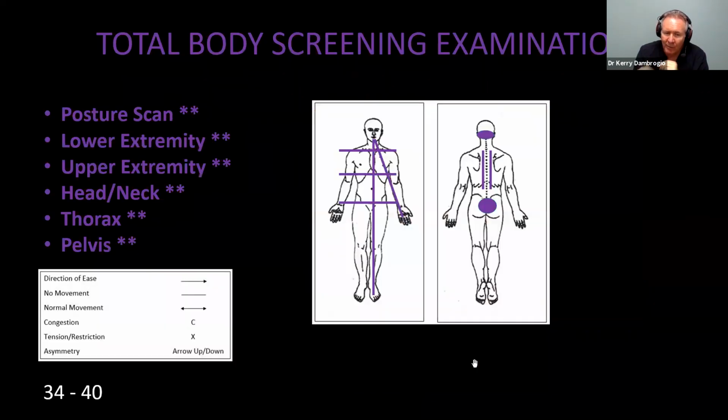When I did my total body screening examination, everything lit up. Her left leg was heavier, congested, left arm heavier, congested. All of her pelvic floor, respiratory, thoracic inlet were off. All the findings in the autonomic nervous system were locked up. She was a very anxious, nervous person coming in. And it was interesting that when she was lying on my table, the left leg was the worst. And I could see that she had it wrapped up.